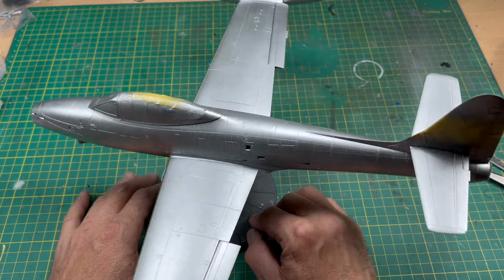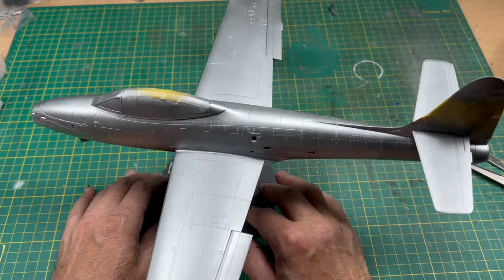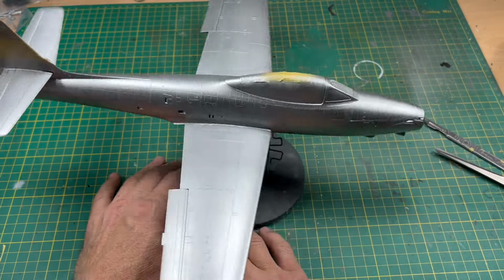And I can't even get it in. I'm now even worried about taking some shots when it's done. But anyway, that should show what she looks like.